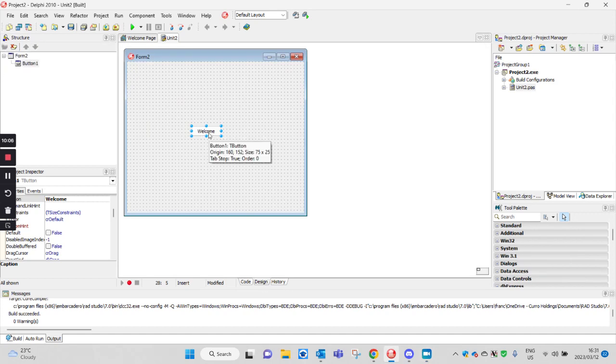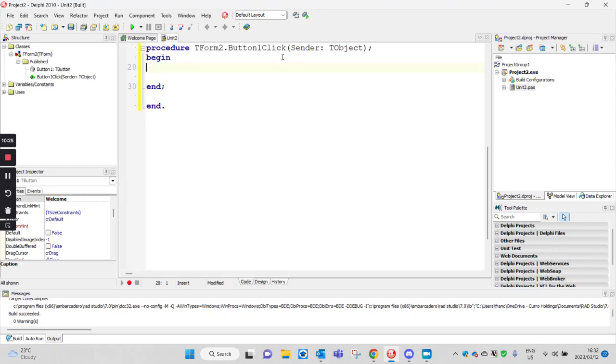So this welcome button, maybe when this button is clicked, it brings up a message that's just welcoming. Welcome user to my, or hello world. Generally, programmers always want the first program just to say the words hello world. So let's do that. So we double click on our button. We get to this code section.